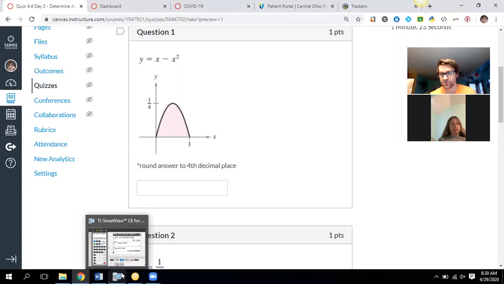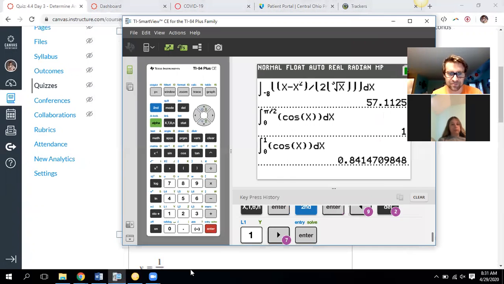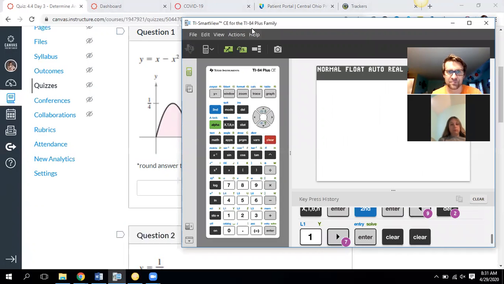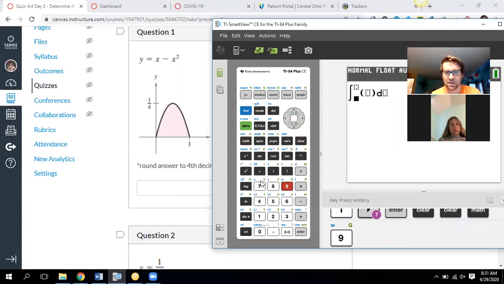Now, what we normally would do, if we were doing this the long way, is write it out as an integral, plug in the top number, plug in the bottom number, and subtract them. But since we can use a calculator, I just want to double check that you guys can see this calculator. Yeah, you guys can see that. We're just going to go ahead and plug things in. So I'm going to clear this off. Remember, we can press math 9 to get the integral. So our start is right here at 0. Our end is at 1.